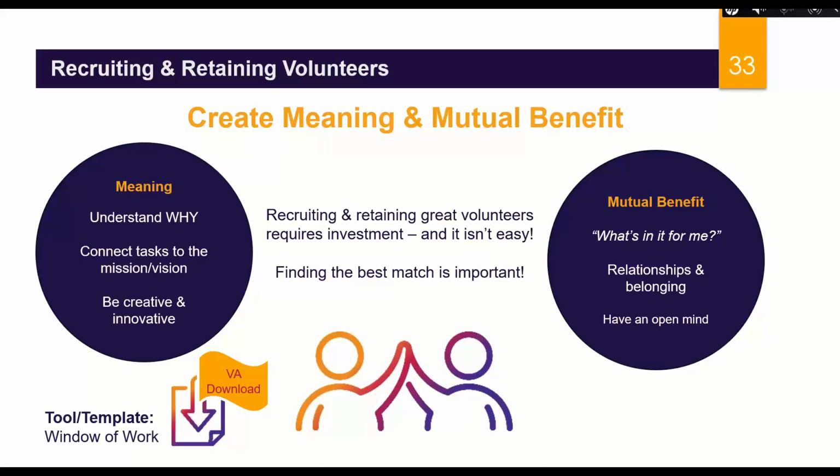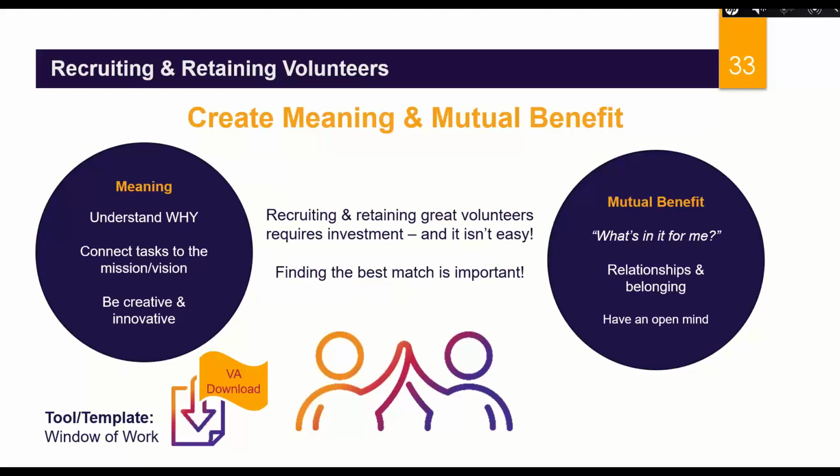So we really want to make sure that in recruiting and retaining volunteers, you're creating a mutually beneficial relationship, as I talked about earlier. There can be a lot of pressure from nonprofits, as I'm sure you know, to fill positions quickly and efficiently. So we spend a lot of time and energy investing in our recruitment strategies, and it's important to find the best match, sometimes very, very quickly. Creating meaningful and mutual benefit is not easy, and it requires an investment of time and an investment of energy. We want the best volunteers, and we want people who are skilled, motivated, passionate about our work.